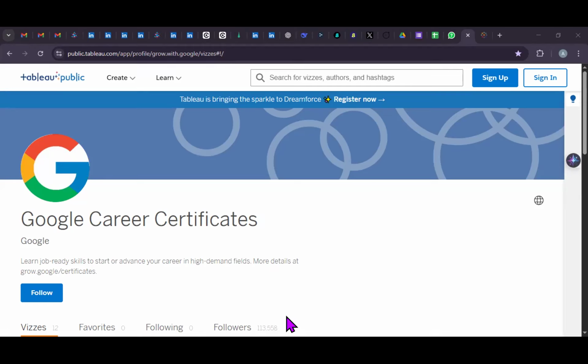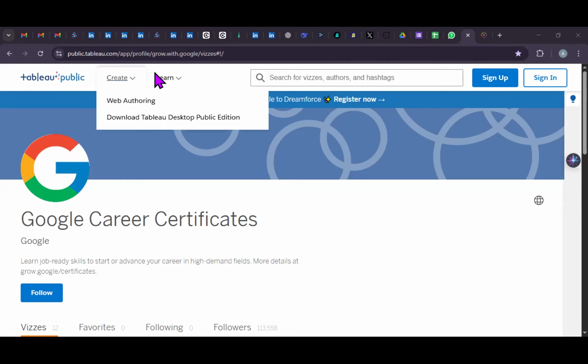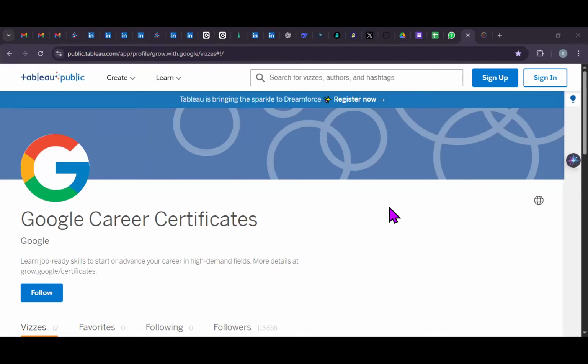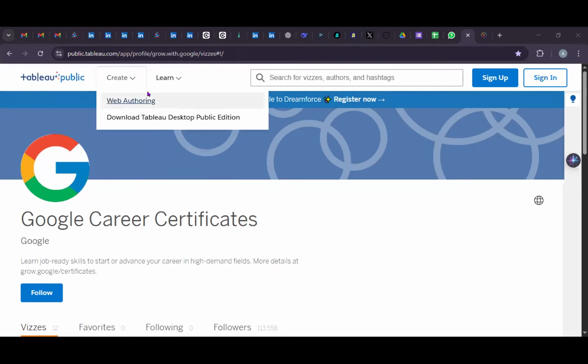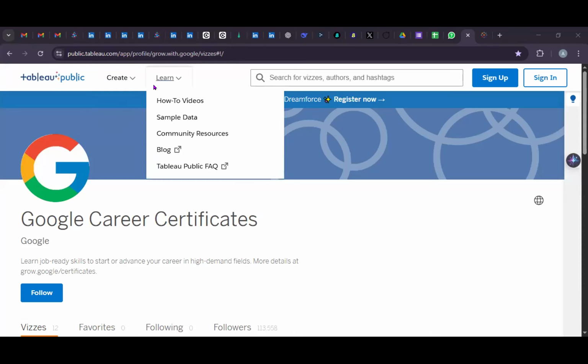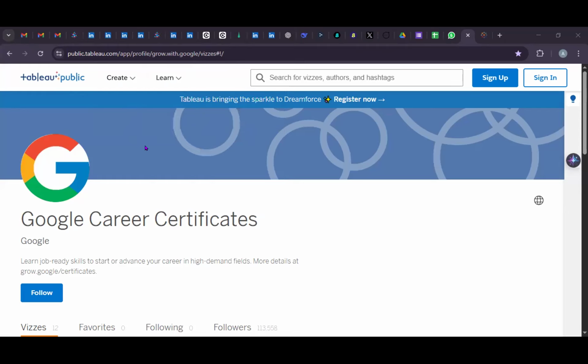Okay, one person has. I can see your screen, but when I click on the link, I'm seeing something else that is not your screen. Okay, can you see anything like create and learn on yours? On the top part like this. I believe you can see my cursor. Can you see my cursor? I can see the Tableau page, but I don't know how you got to this point. Okay, I can see it as well here. Okay, a minute, please.